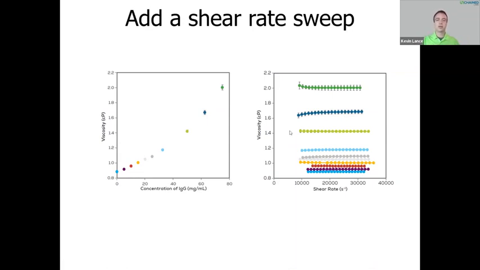So every time you run a viscosity experiment on Honeybun, you're also going to look at a lot of different shear rates, and that's going to tell you if your sample is Newtonian or non-Newtonian, which is really, really helpful when you understand the behavior of the sample when you're running it through a bioprocess to make the antibody drug, or if you're trying to inject it into a patient.